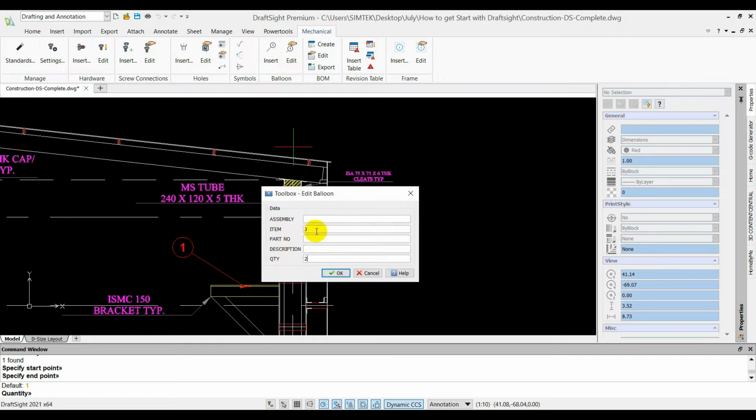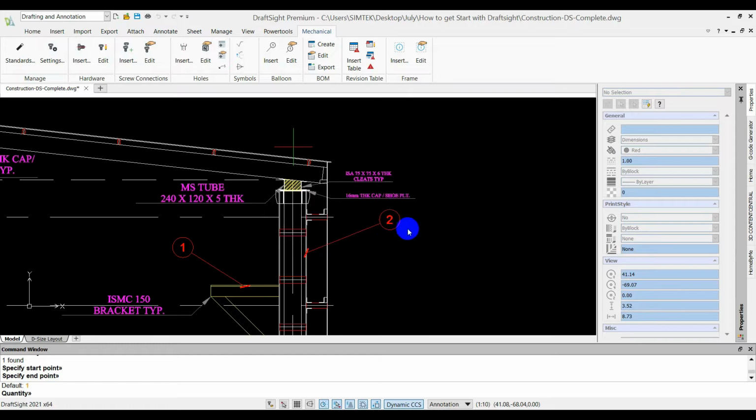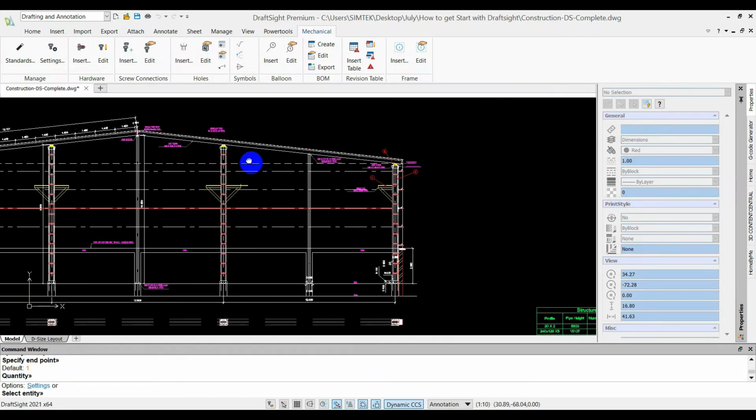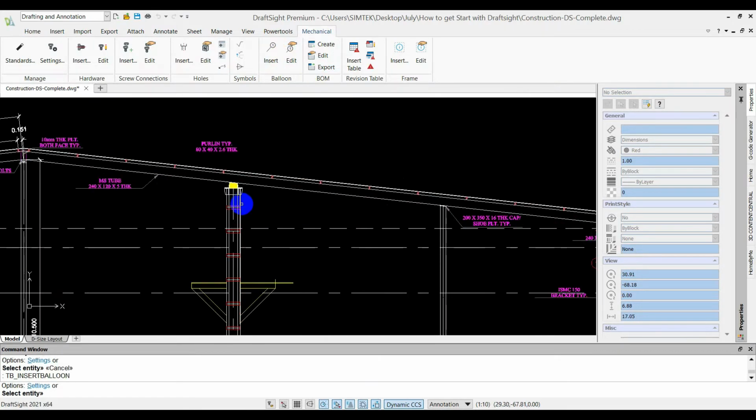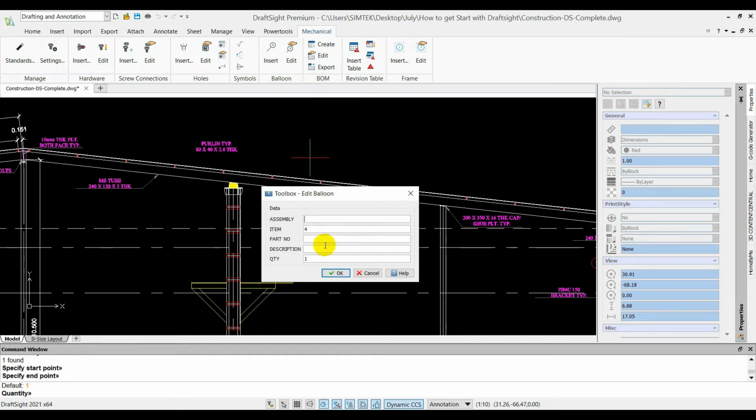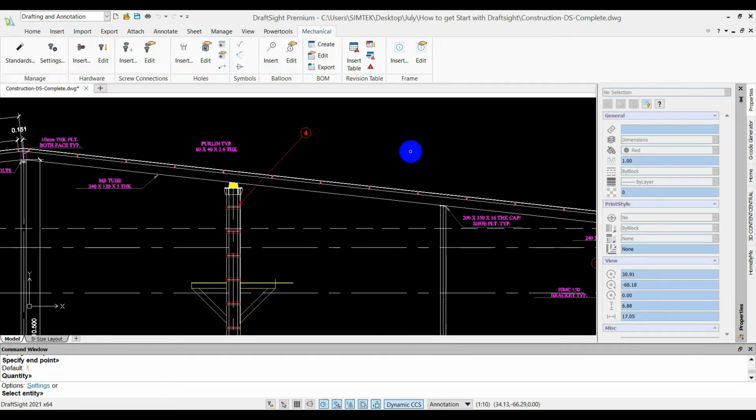I am giving the part number as P003. So with a single click I can extract my bill of material.